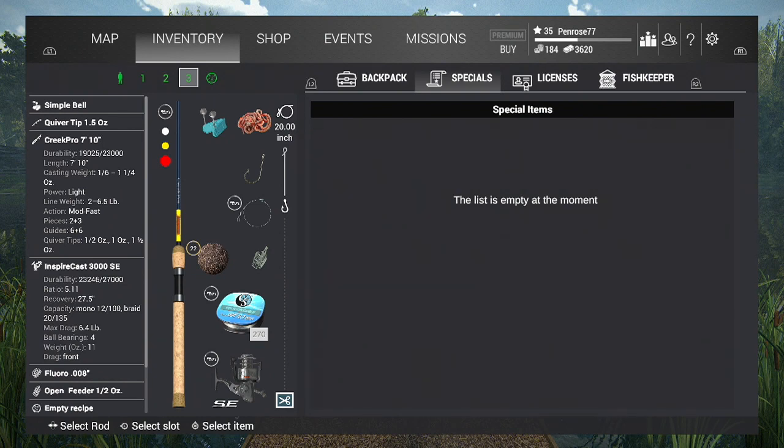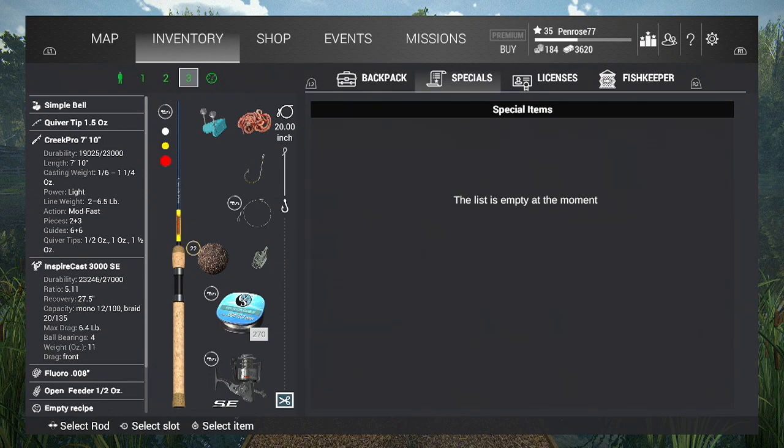So the reason you would want a short one is because the flow of the river is really slow and your chum's not going to go very far in that river, so you want to keep your hook as close as you can to that basket, okay? The reason you would want a longer leader length is because the flow of the water is really great and you want your hook to reside where that chum is flowing to, so you want a longer leader length, okay?